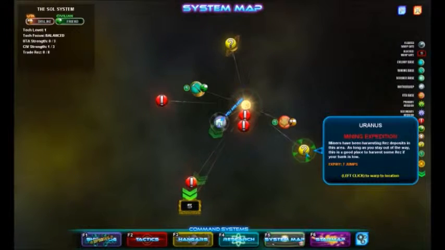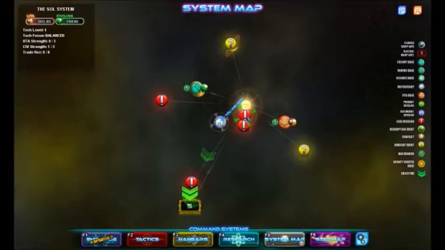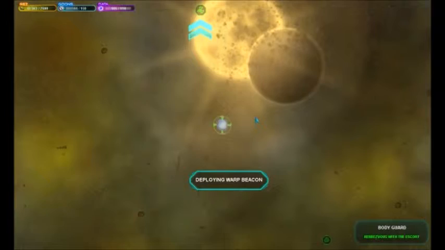And then a question mark here. Miner's Expedition. Okay, so to get some extra res. Alright. Drop zone. Okay, well, we can probably do this. We can probably do the bodyguard one. So we'll give it a go.